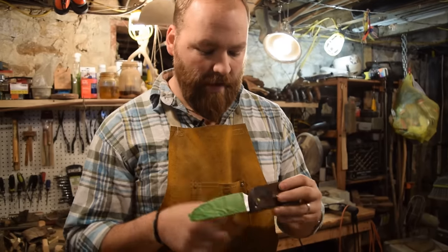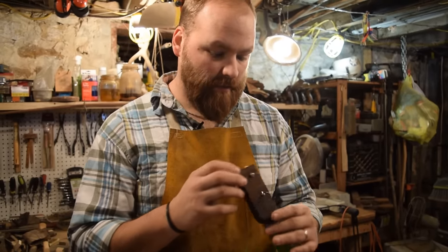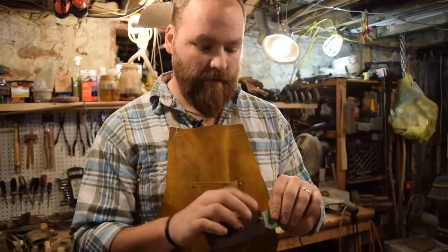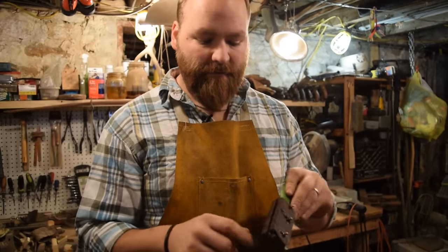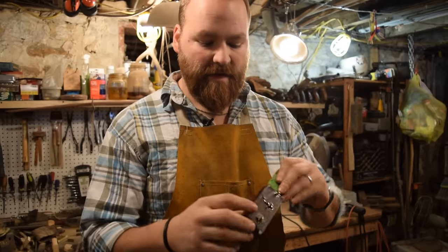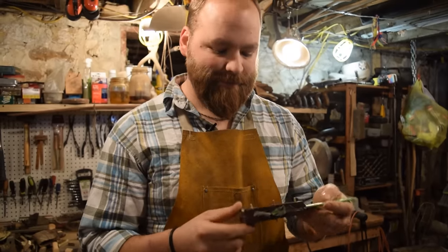Looking it over, it looks really good. I have nice squeeze out all the way around with the epoxy, so I know that there are no gaps in the edges. So I'm gonna go ahead and trim off the excess pins and then start shaping the handle.